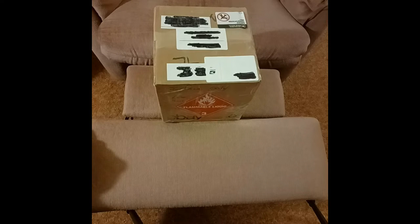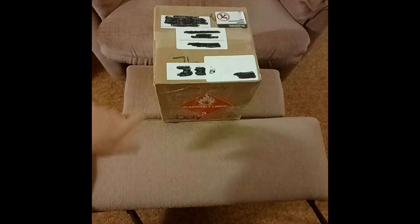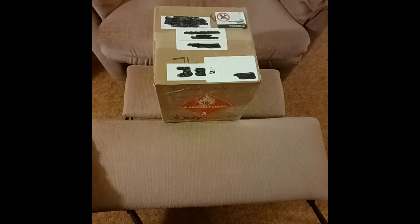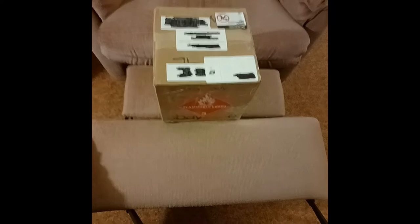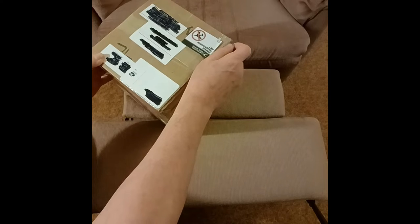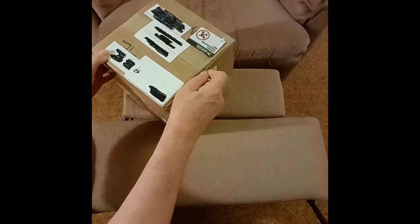So, after spending the day on Struggle Street with the airbrushing stuff, a neighbor knocked on the door and pointed down, and this was sitting on my doorstep. It's 3 days early. Surprise. How the United States Post Office managed to do that? But anyway, let's see what we got here.